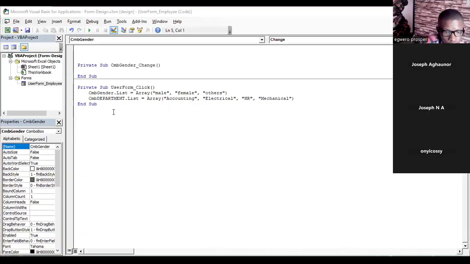Okay. So your department is spelled with a capital letter? Is that how you captured it when you were saving the input? Your CMB department.